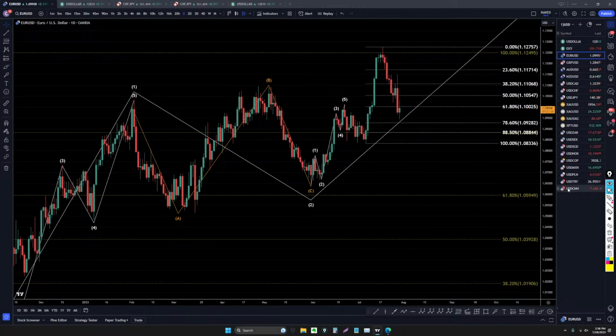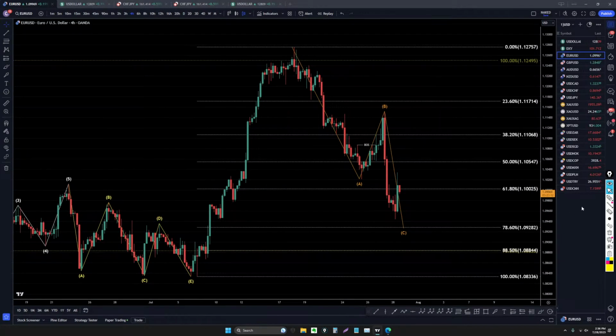Going up to the higher time frames, the euro dollar was very, very strong to the downside, which is actually why I didn't choose to go long on this one today. I am long short the dollar on a different pair, but this one I didn't choose because the euro has just been so weak to the downside. But it still probably is going to end up correcting. It probably is going to end up continuing the uptrend. So let's take it down to the 4-hour time frame.